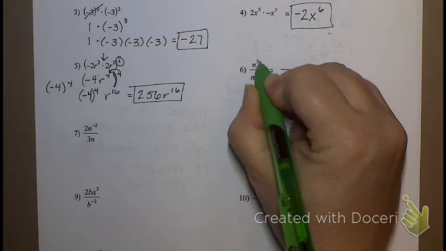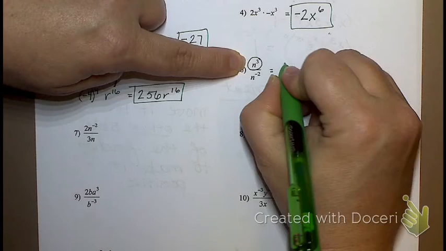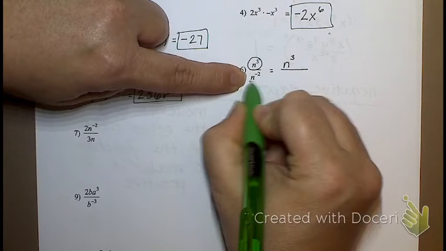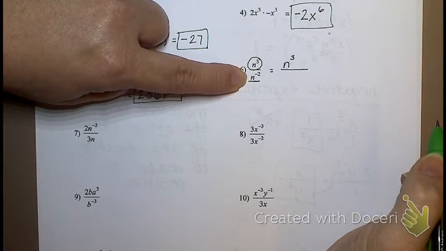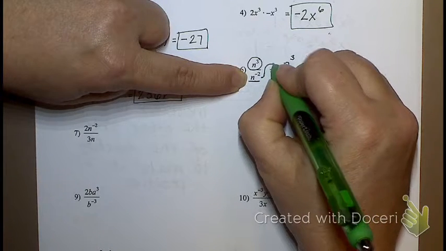So on the top, does that guy need to move to the other side of the fraction? No. No, why not? Because it has a positive exponent, it doesn't need to change. Does this guy need to move to the other side of the fraction? Yes. So he's on the bottom. Where's he going to move? To the top.